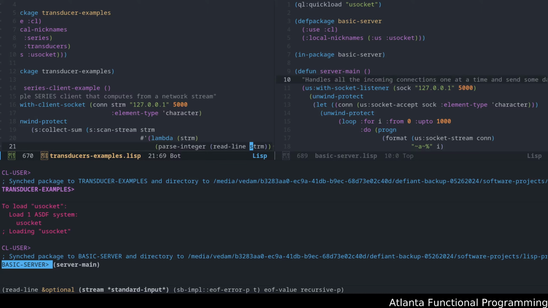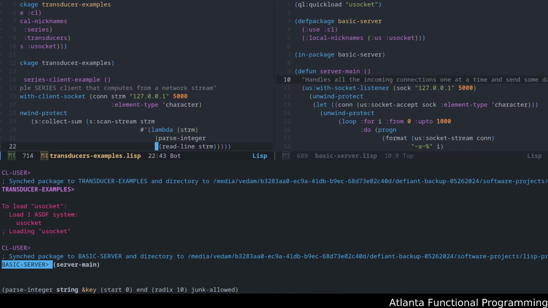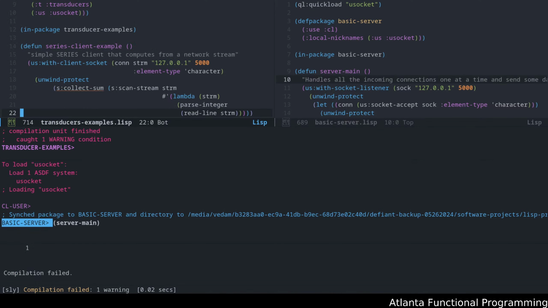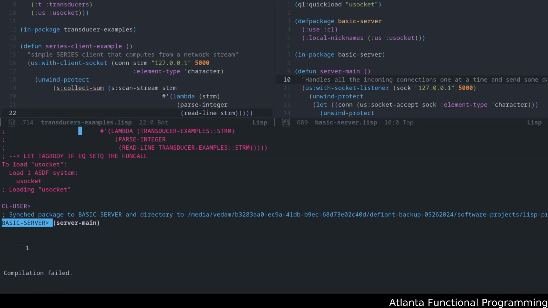Okay, and let's go ahead and dump this here like so. Okay, what is the warning? Warning, tag, tag, tag, in series collect some. Function called with 3 arguments wants exactly 1.